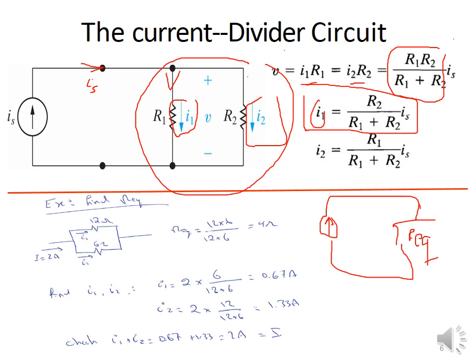طيب لو بدي أحسب الكرنت I2 here، هنقول التوتال current entering the node which is IS ضرب الريزستور البعيدة، يبقى multiplied by R1 على جمع both resistors، يبقى على R1 زائد R2. يبقى to find the current divider، دايما ال required current هيكون بيساوي التوتال current entering the node اللي هي سميناها هون IS ضرب الريزستنس البعيدة عنها على جمع كل الريزستورز.